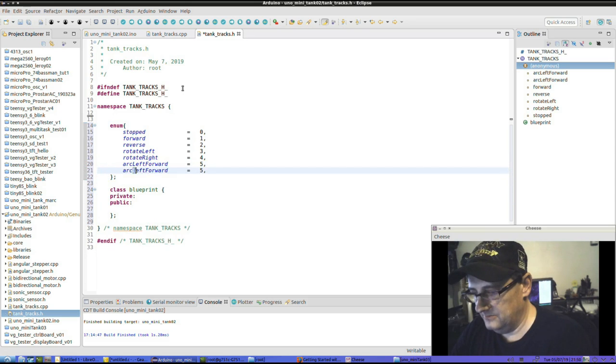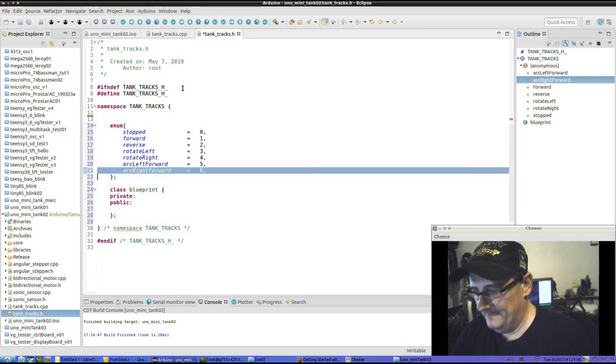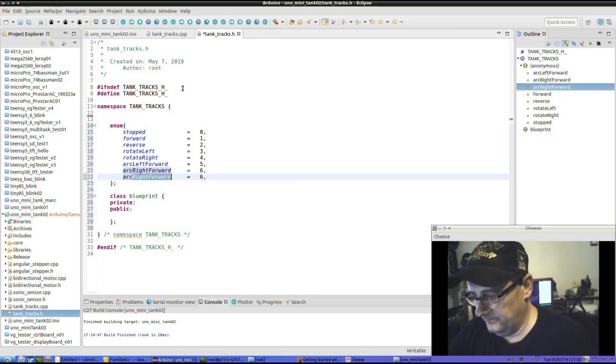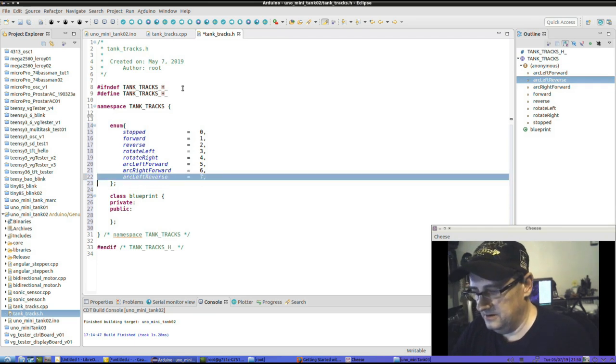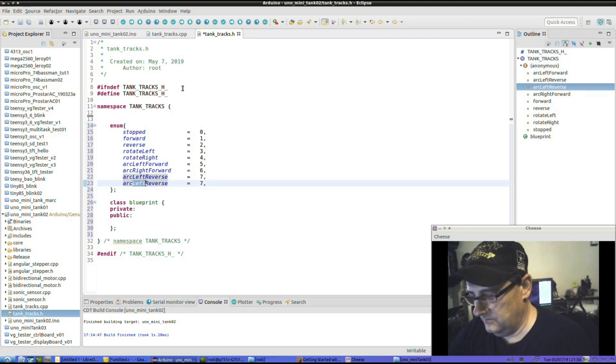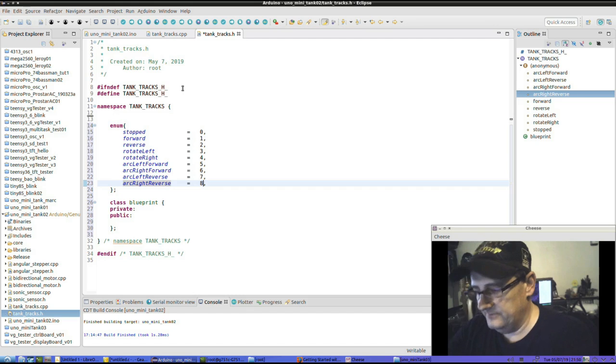Arc right forward, and call that one 6. And then arc left reverse is going to be 7. And then arc right reverse, and we'll give that one 8. So that's about 8 different directions.